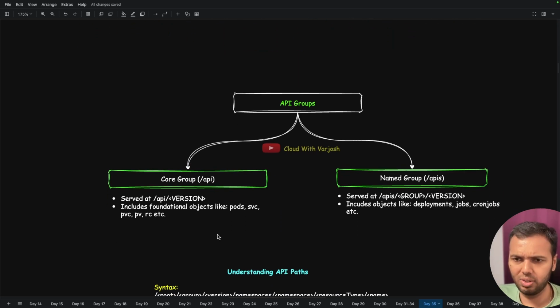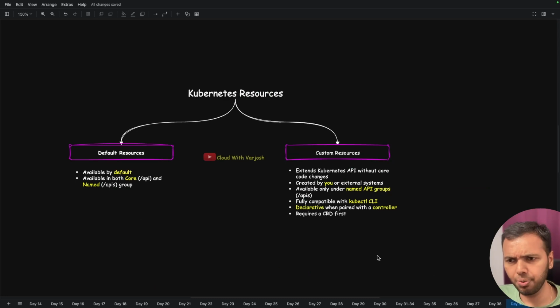So any resources that are part of /api are part of the core group, and any resources that are in the /apis, they are part of the named group. And we also learned the nomenclature for these. So if I move back to day 39, we learned that default resources are available in both core and named group. Now let's contrast this behavior with custom resources.